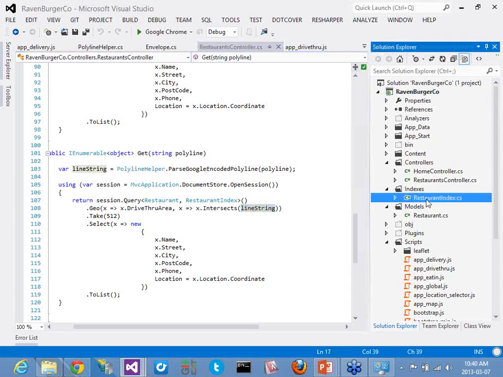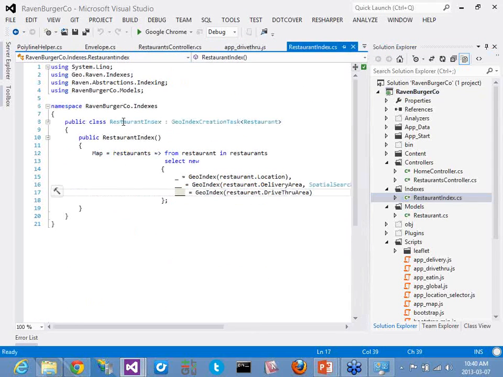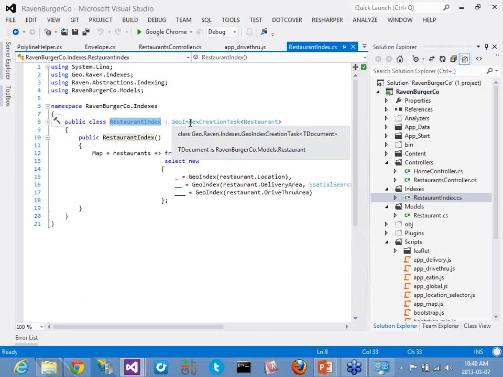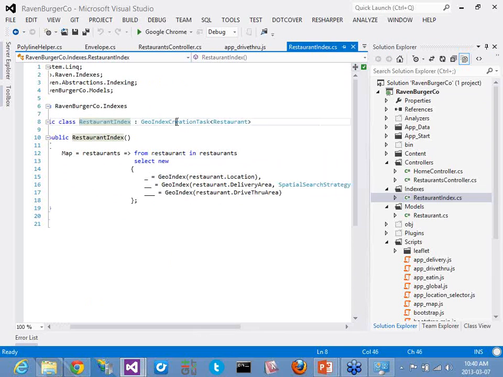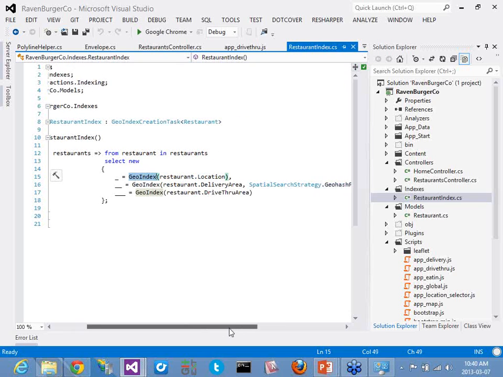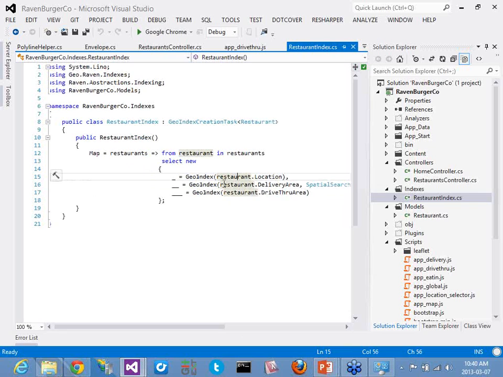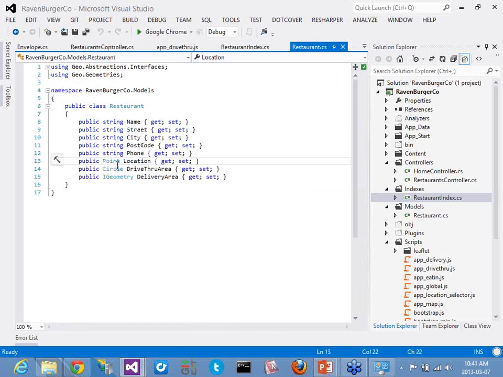The indexes in Geo are also defined slightly differently. The index has to inherit from a base class called GeoIndexCreationTask, and we call a method called GeoIndex instead of SpatialGenerate. This allows you to create indexes based on properties on the model that are geo types.